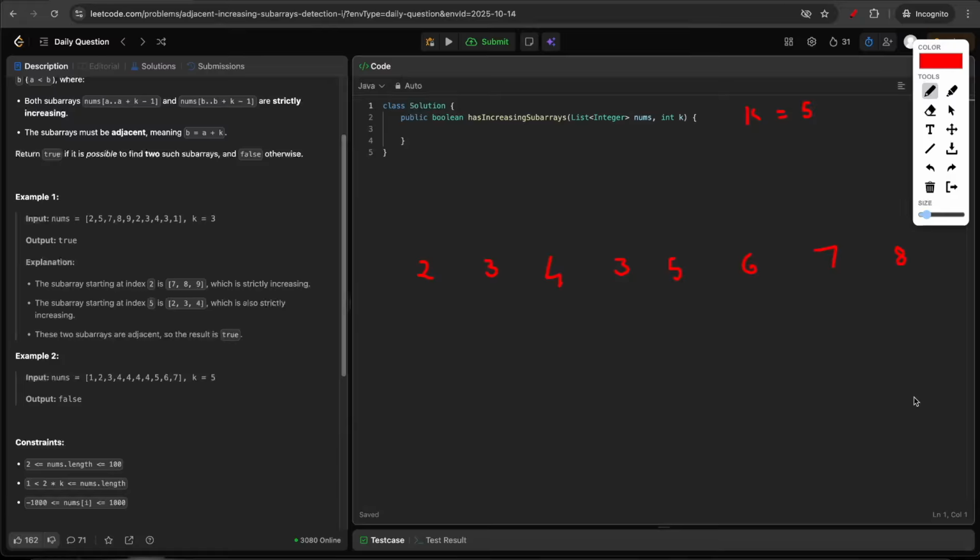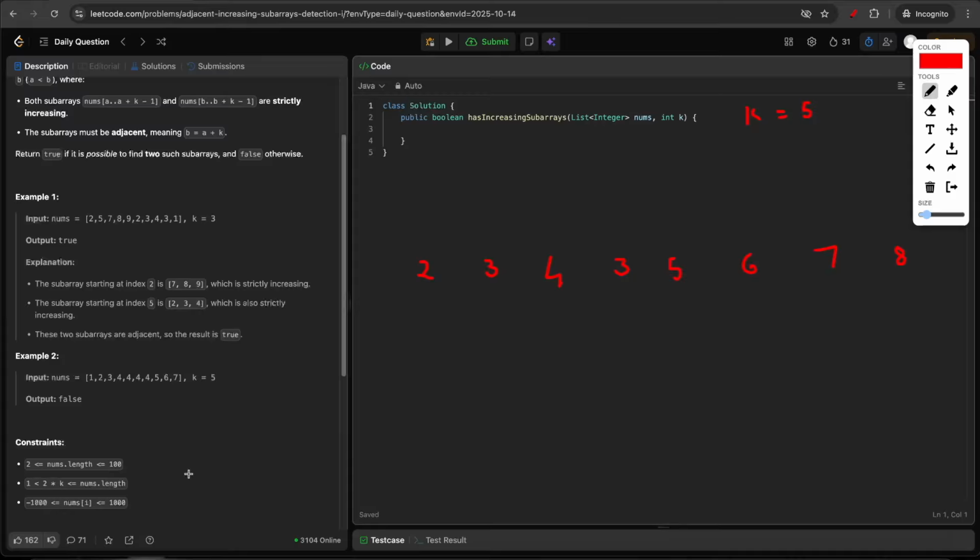Now let's go over the approach. So suppose we have this array and k equal to 5, and we just have to find a single subarray which is strictly increasing. For that, we can start here at index 0 and iterate on the first 5 elements and check whether all the elements are strictly increasing. If it's increasing, you'll return true. Otherwise, you'll start at the next index and proceed with the same process, iterating on the next 5 elements and seeing if all are strictly increasing. So let's go through this approach to see if we can optimize it anywhere.